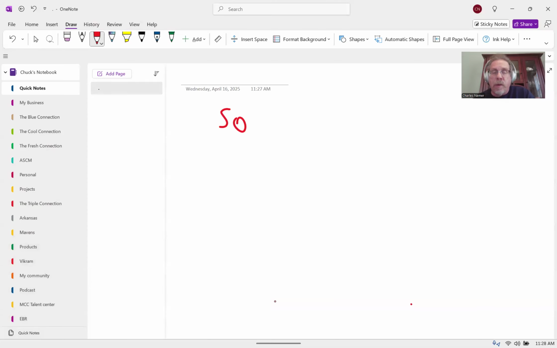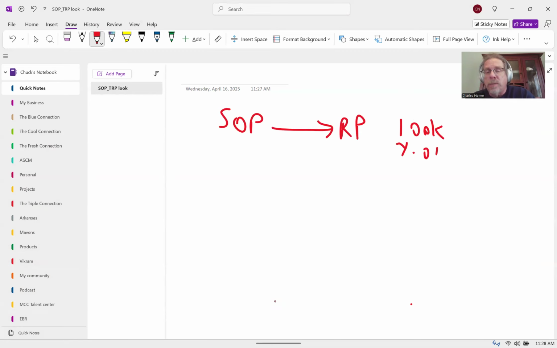So we've got S&OP, and once we figure out what the production plan is, we pass it over to resource planning. And at resource planning, we're going to look at the critical resources to make sure we're covered. So if S&OP says, hey, we're going to build 100,000, let's say, and I need 0.01 minutes per part if machine time's the issue, then we multiply that out, 100,000 times 0.01, and we end up needing 1,000 hours on machine.